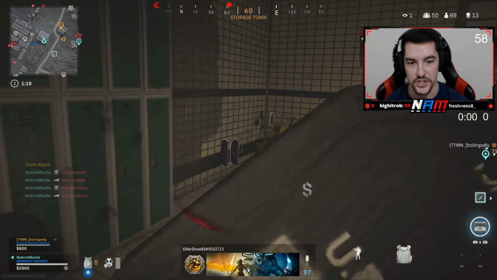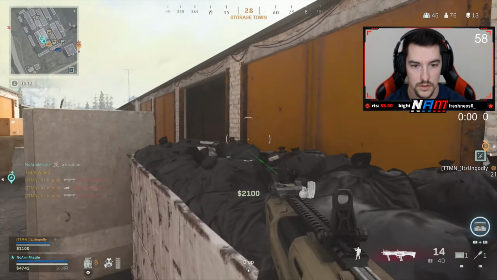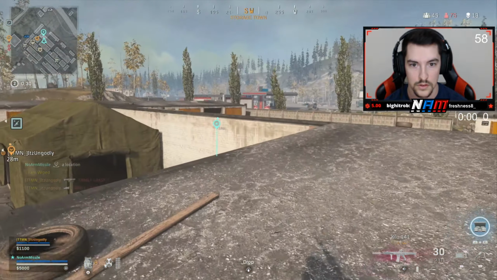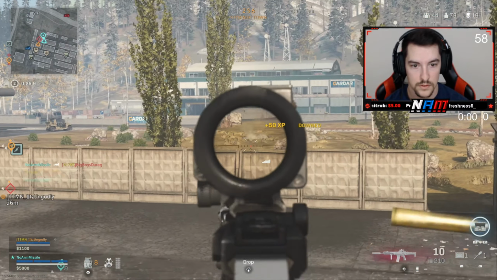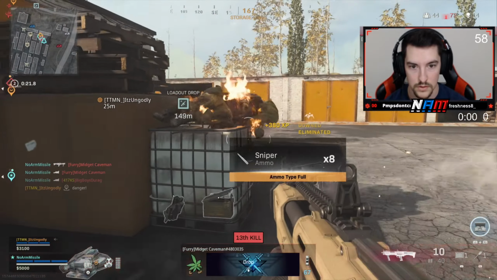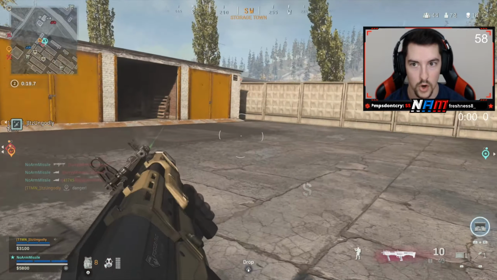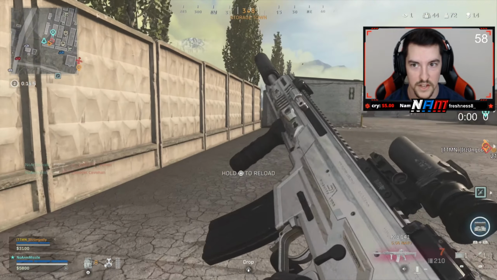Dude, this is unfair, chat. This is so unfair. Right here in front of me. Right here. Yep, car out here. Self-rezzed on the outside of the wall.